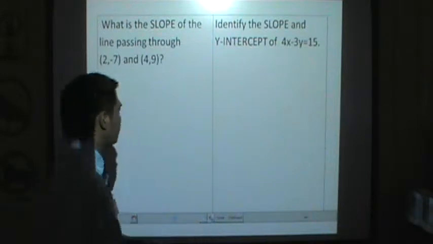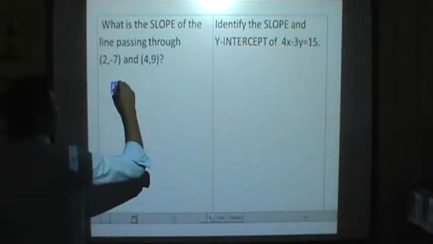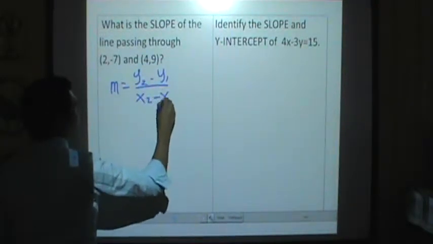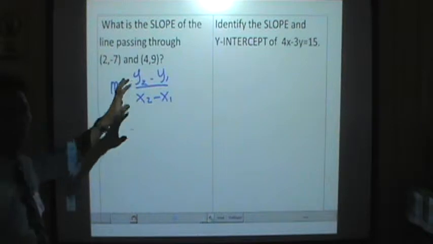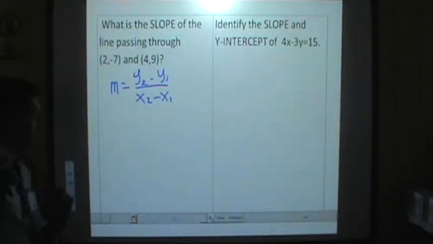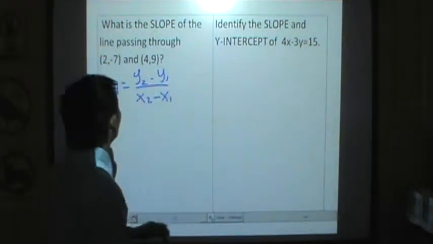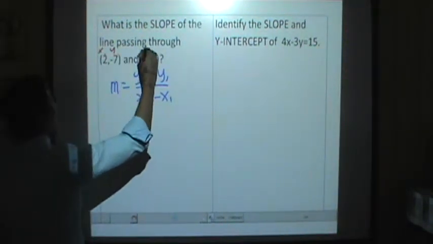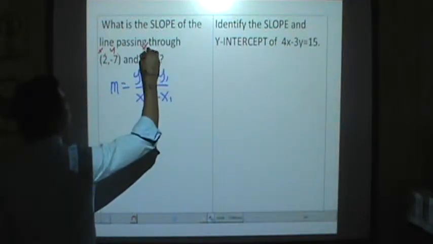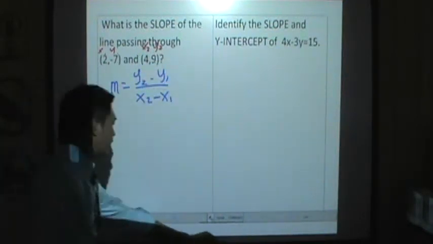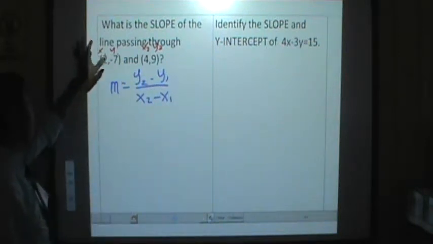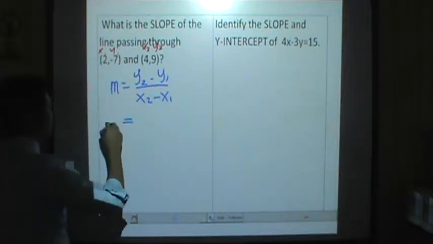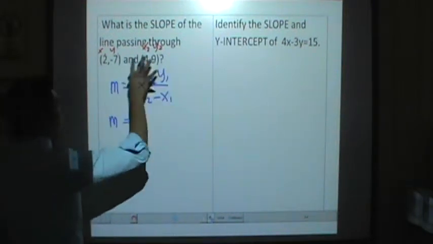Now you gotta remember the formula for the slope is y2 minus y1 over x2 minus x1. So to find the slope of a line given 2 points, first make sure you label your points. Now, what do I mean by labeling? Labeling the first point as x1, y1, and labeling the second point as x2, y2. It's really important for us to label the points so we can easily plug in the numbers in the slope formula.